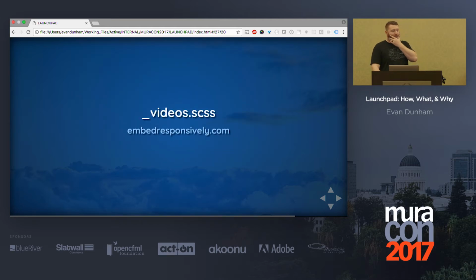So it's another way to save some time. And then with videos being really popular on the web, I wired up the embed responsive styles. That way, if somebody adds a video after the fact, after you ship the theme, you've accounted for them not blowing up the video on responsive pages.